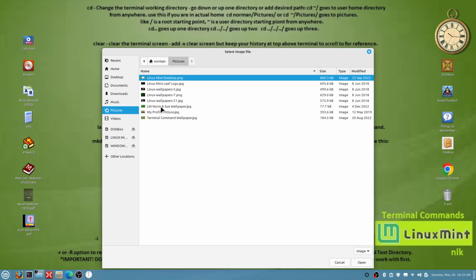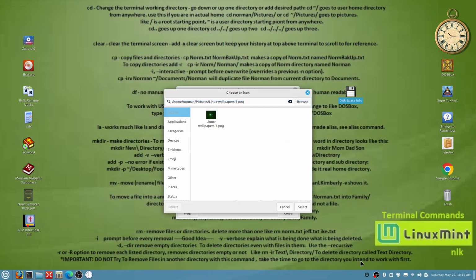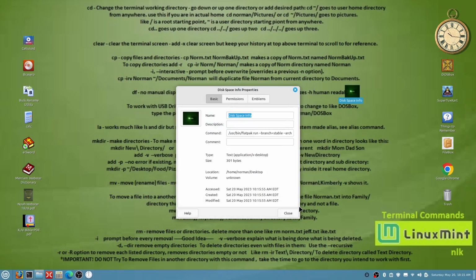Let's just choose one and choose open. You have to select it here for it to work, because select is not lit up, it's not dark. So click on that and then it'll get dark, so you'll be able to select it and click on it. Okay, and there's that.